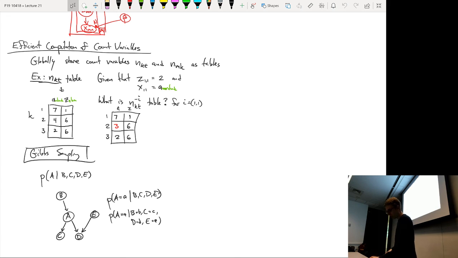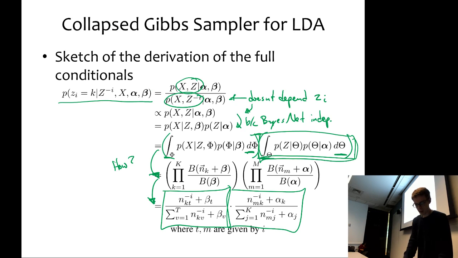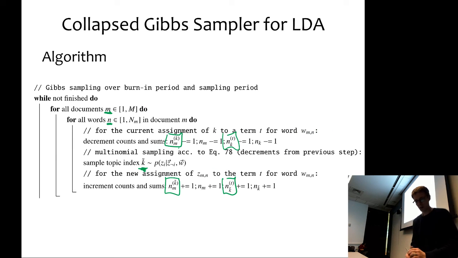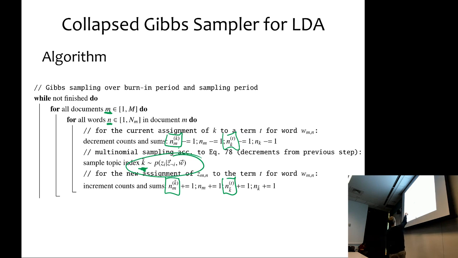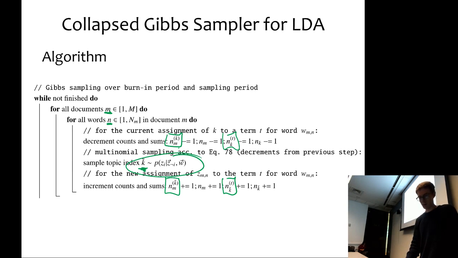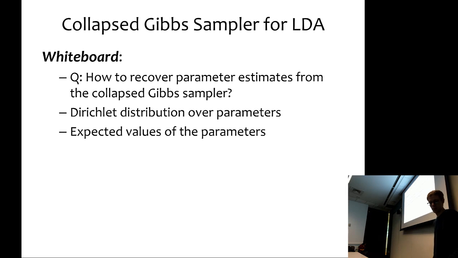Okay. And so the point is that in order to actually draw this sample, what we need to do is compute the probability of zi equaling each of the possible different topics. Right? We need to compute that full distribution over topics for all of the different values that zi could take on. And then we sample from that distribution. So that's why we're leaving out the former assignment k, and then once we have the new k tilde, adding it back in. Okay.